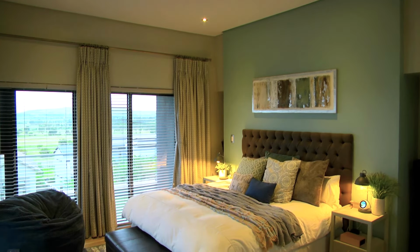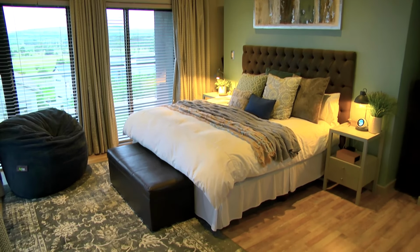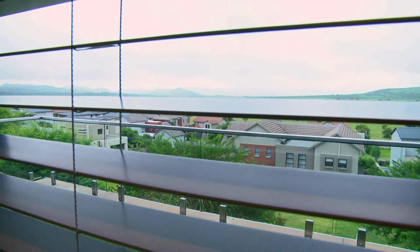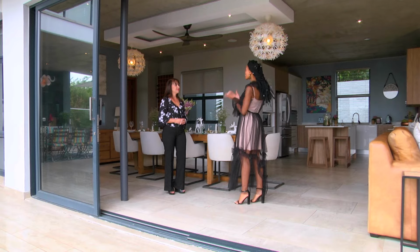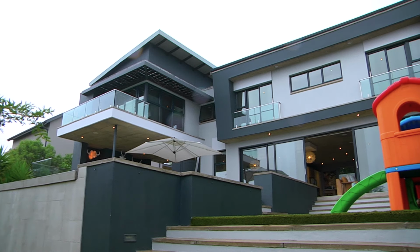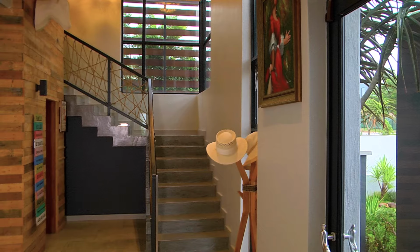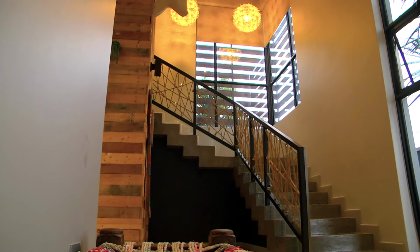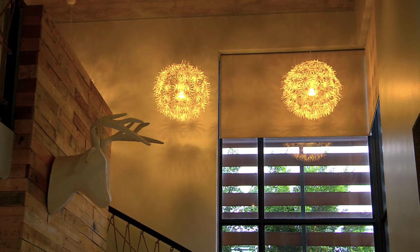Color plays a major role in the finishing of this home. Therefore, Sonia brought in the expertise of color specialist Rosa Diaga to help select the right colors for the home. Rosa, this is such a lovely home and a great canvas to work from. What was the vision for the overall kind of look and feel of the color scheme? So we needed to highlight the modern contemporary look that Sonia wanted for her home, both exterior, highlighting the architectural features, and then on the interior side of things, bringing in warmth but simpleness to highlight her little quirks that she has in the home.